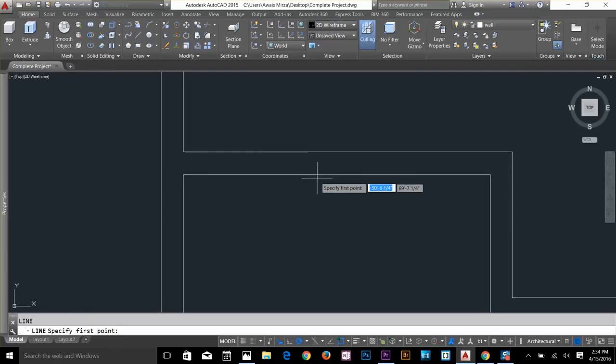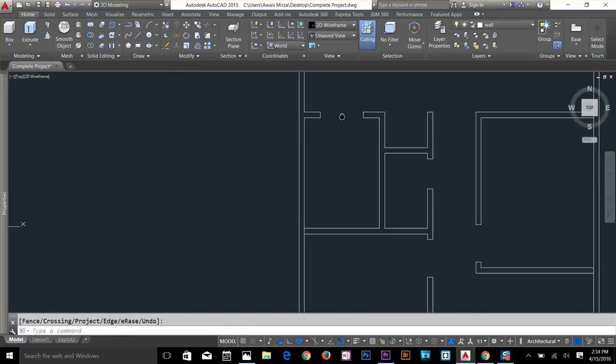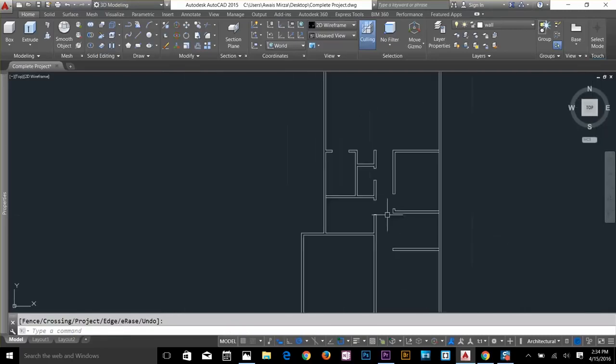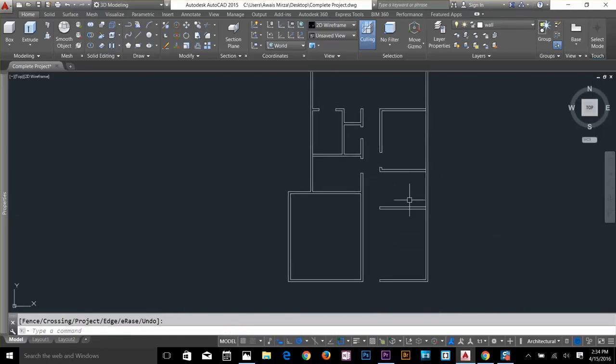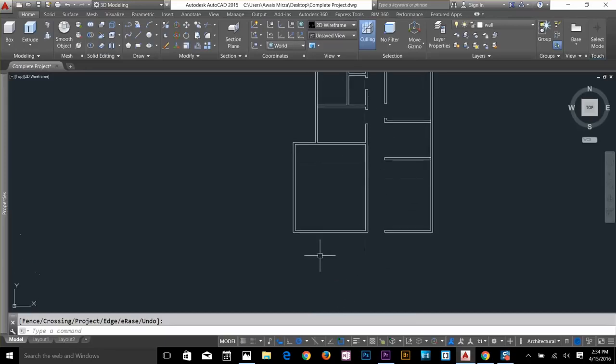Now this is basically going to be a kind of open space, so I'm gonna start from middle. 1.5 feet should be fine. Get rid of that line and then just trim off that as well. Alright, so that's done. Pretty much our doors are done now, and I need to make a garage.